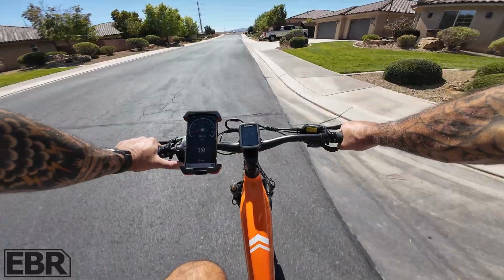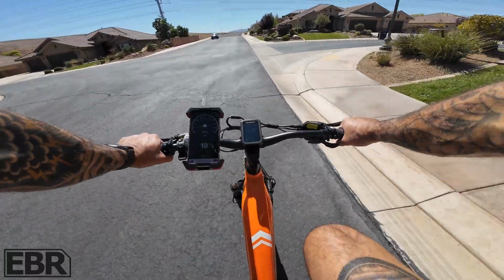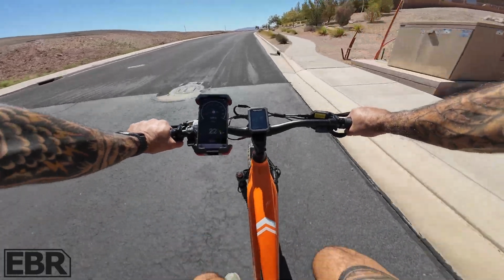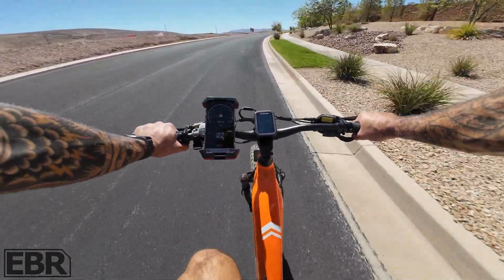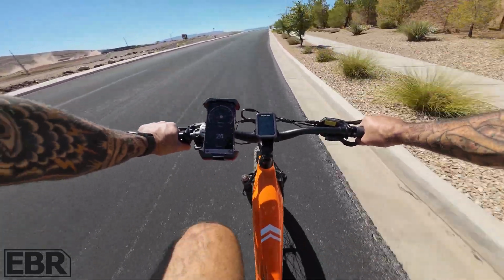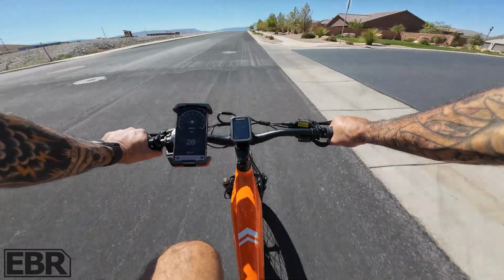So I'm gonna throw in pedal assist to 28 and see how that does going up a hill. I'm gonna do that now. Shift up my gears, and we're accelerating. And I'm not pushing very hard. I'm doing a very natural pedaling pace. We're up at like 24 miles an hour. Now if I push harder, a little faster, we're now at 26 on the display, 27, 28 maxed out.